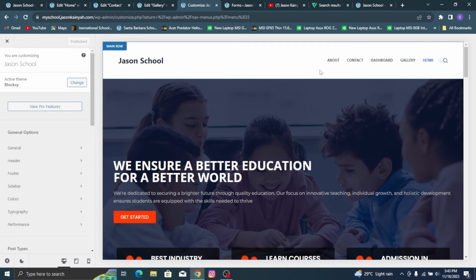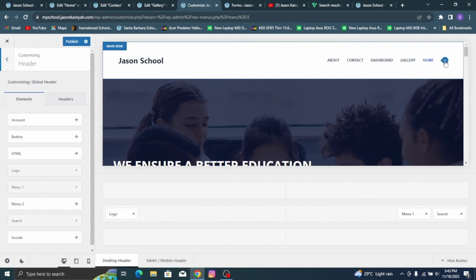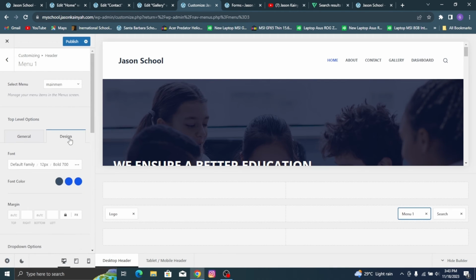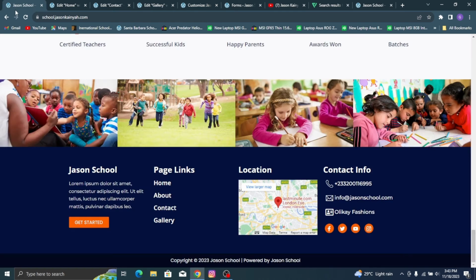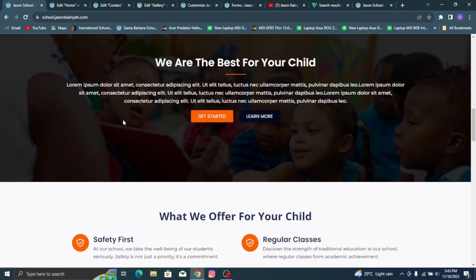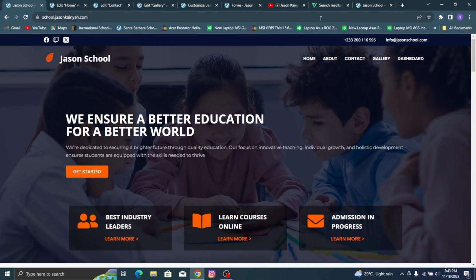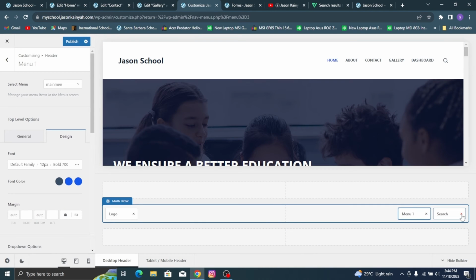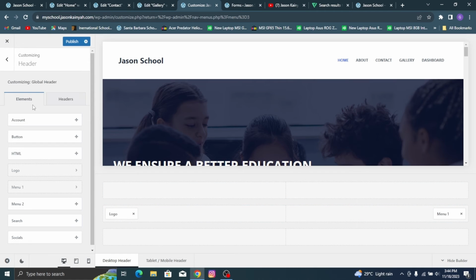Now over on customize, first things first, click on these three dots icons that show up here when you get near the menu. Then at the select menu, make it our main menu, right? Then go to design, and if I look closely here at the website that we are trying to make, there's no search button, so we have to get rid of that, right? So just click on the X button to get rid of the search button over here.